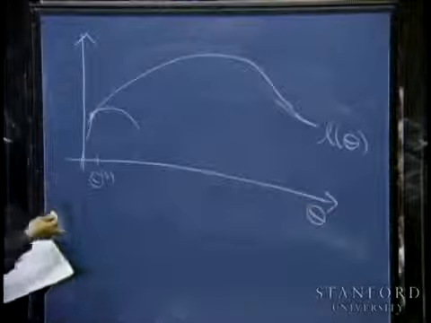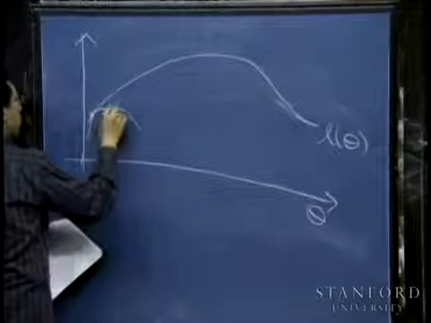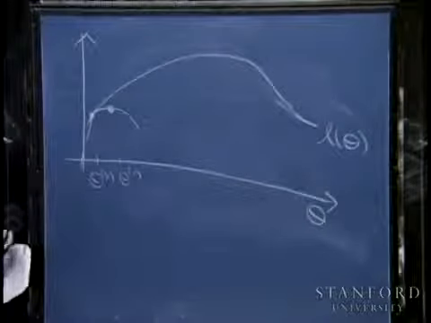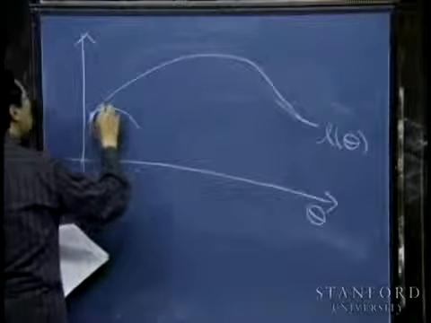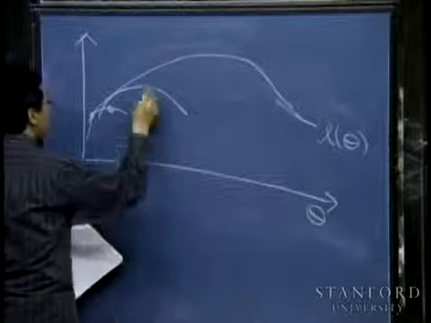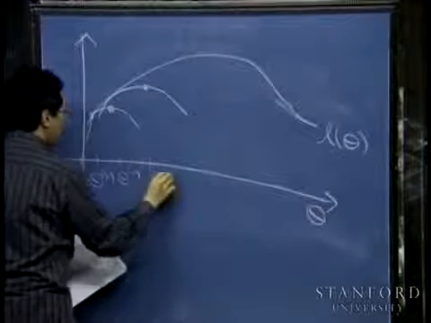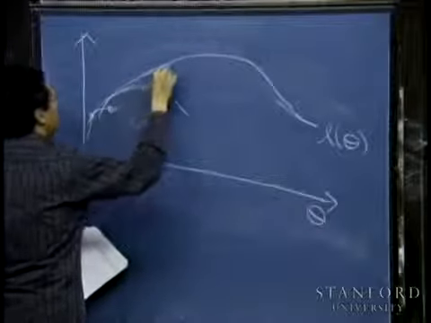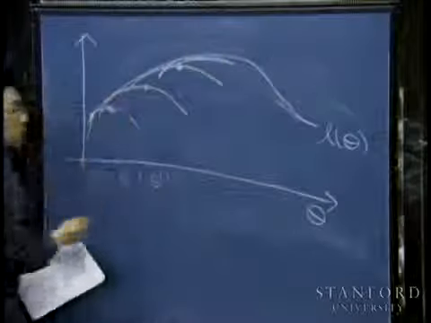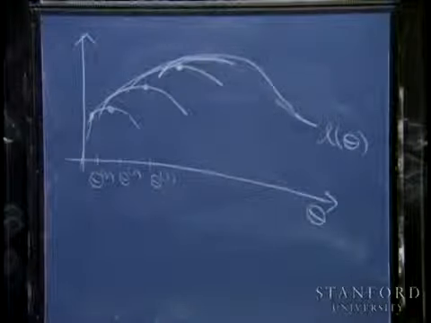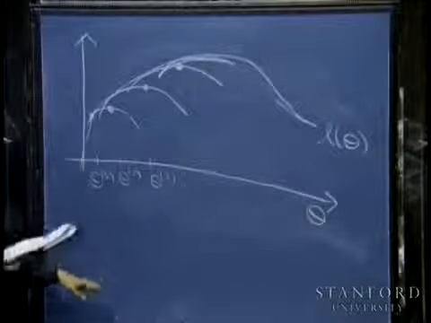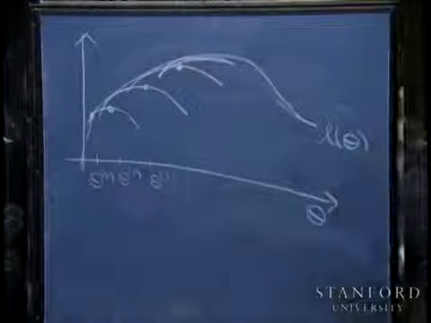And we'll then maximize this lower bound with respect to theta. So we'll end up with, say, that value. So that will be theta 1. Then the EM algorithm will look at theta 1 and construct a new lower bound on L of theta, and maximize that. Say you jump here. That's your next theta 2. And we'll do that again to get to theta 3, and so on, until you converge to a local optimum of the log likelihood function. So this is a cartoon that describes what the EM algorithm will do. Let's actually make that formal now.